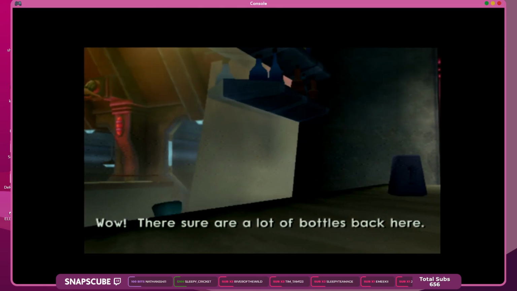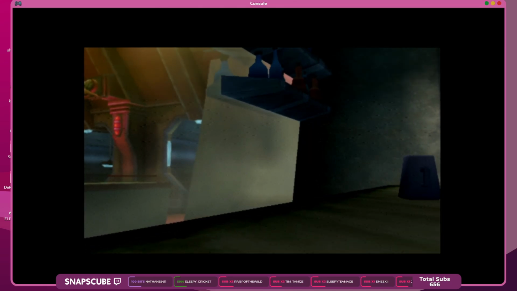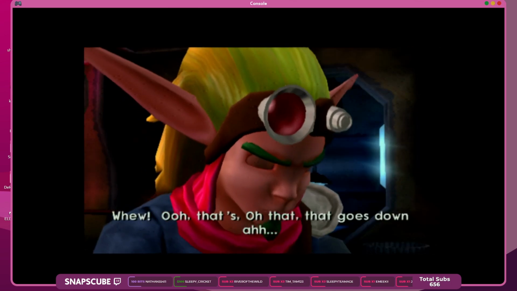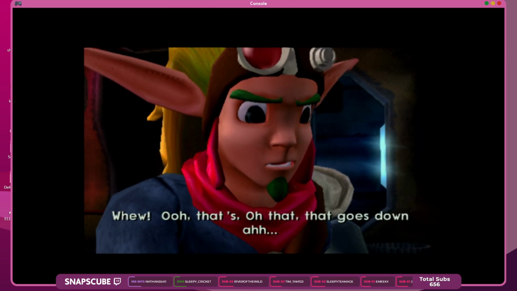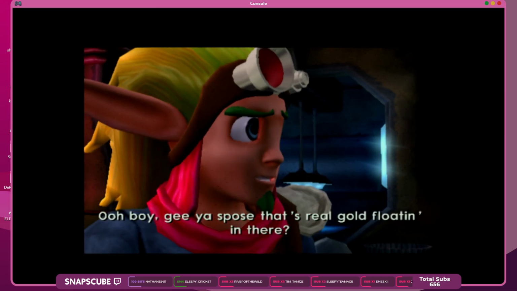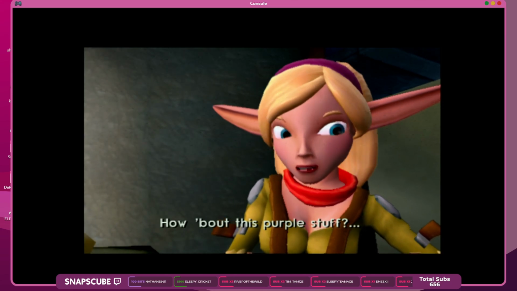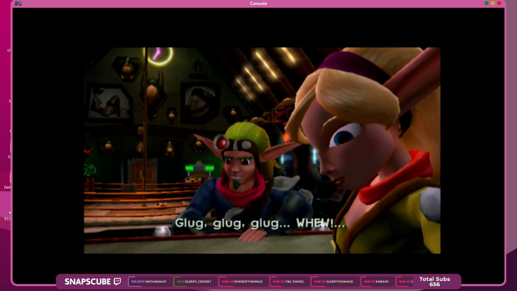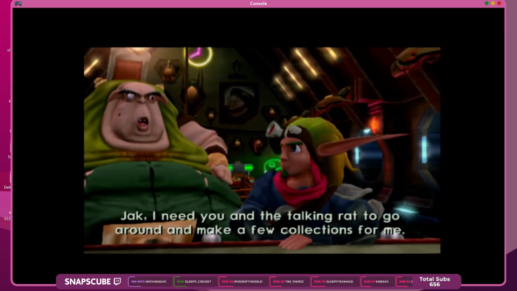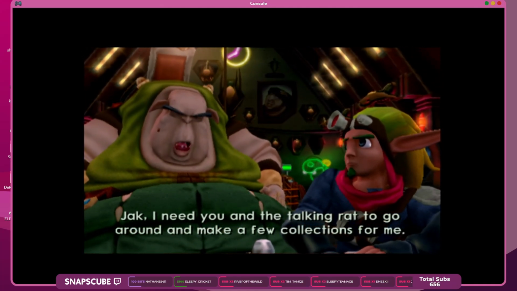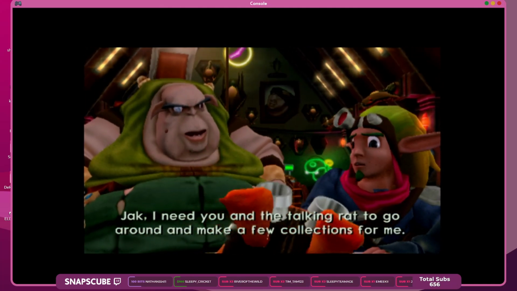Wow. There are a lot of bottles back here. Someone put Daxter in prison. Gee, you suppose that's real gold floating in there? How about this purple? Whew, Jack, that's the stuff. I need you and that talking rat to go around and make a few collections for me.